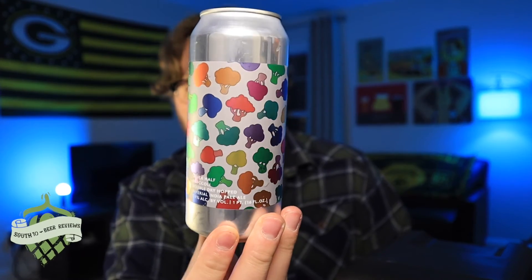Definitely good stuff. So again, this is Double Dry Hopped Broccoli. As far as the rating, I'm going to go 4.1 on this one. It's good — I would drink this another thousand times. I'm basing it partly off the other beers I've had from them, which have been just top notch, world class. I think each beer has a time and a place, and this one is doing what it's claiming to do. It's just a classic, easygoing, not super crazy on the hop profile — just a nice easy drinker with a nice hop flavor, a nice bitterness, and something that's really easy to drink. So I'm going to go with 4.1 on this one.